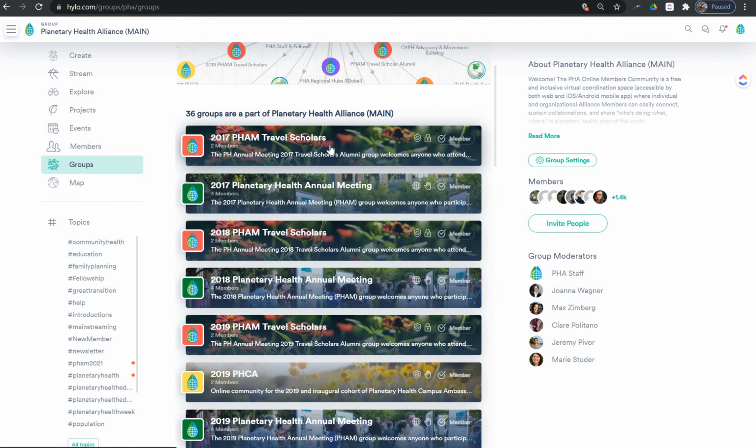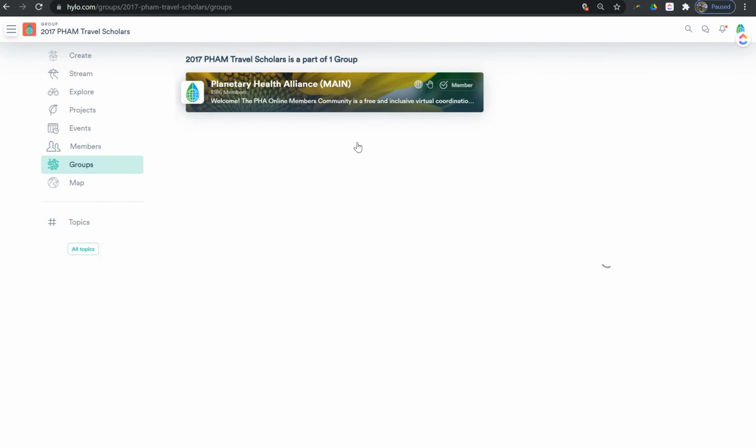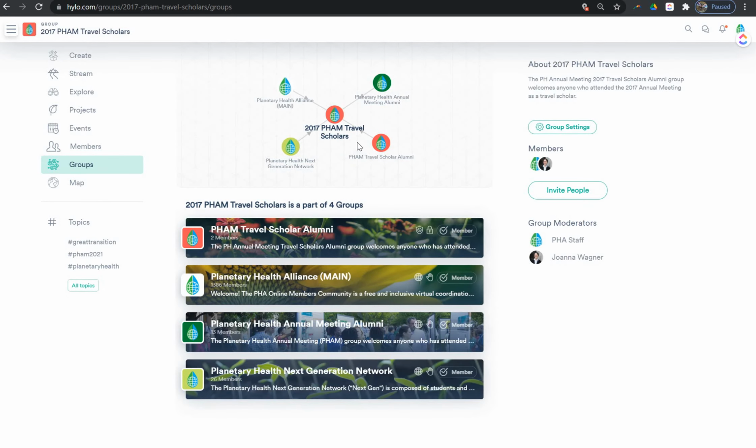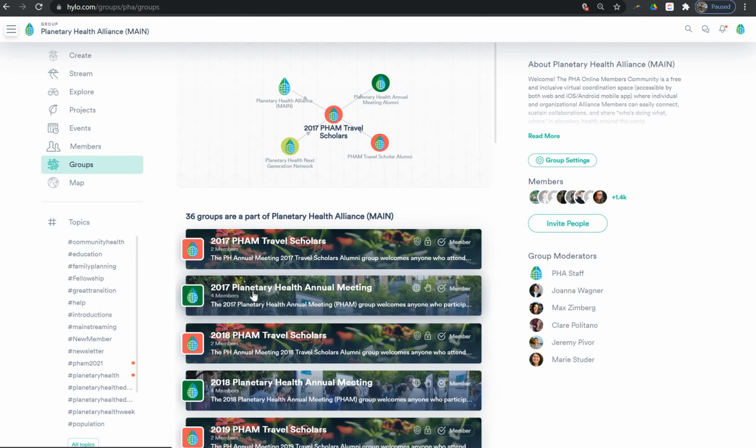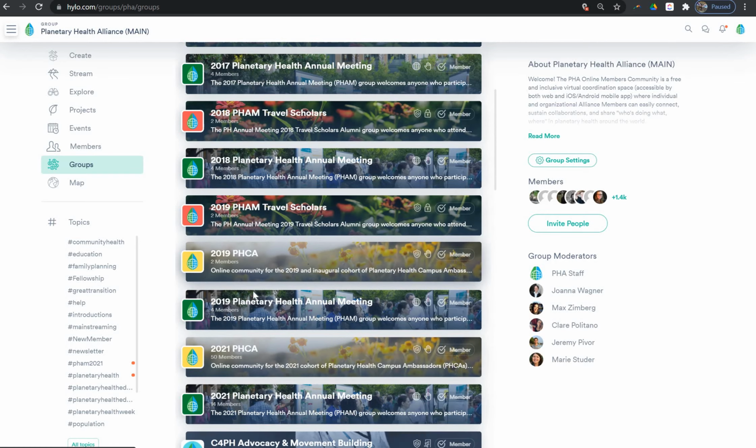By scrolling here, this account is a member of all of these groups. But if I wasn't a member, I would have a button here that says Join. Because I'm a member, when I click this group, it will automatically take me to the group view of this group. If I wasn't a member, a card would open allowing me to see the publicly accessible information as well as the Join button. Using the group setting is a great way to bounce between different groups and see how groups are organized in our community.